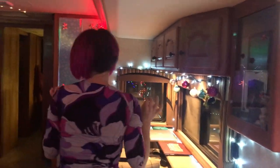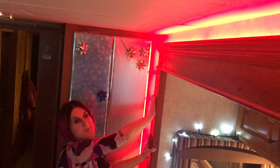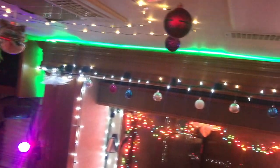Another fun detail is we had this LED rope tape already. We had a couple of these. And so this is programmable. You can pick different colors, but we programmed it to red on this side, and the opposite side of the RV has a green programmed rope tape up above the slides. And so that stays there even when the slides are coming in and out. It's taped on there in a very functional way so that we can still use the slides.